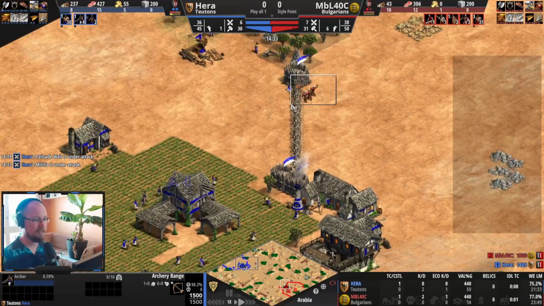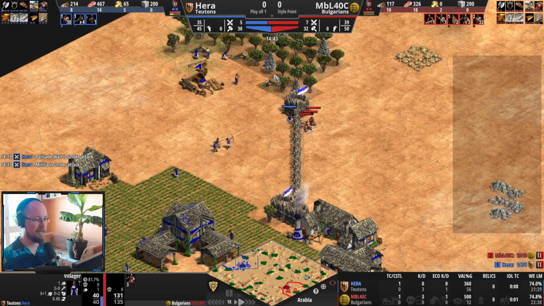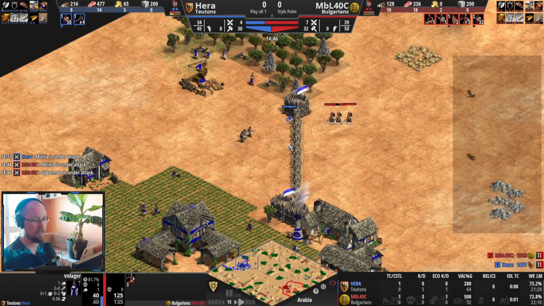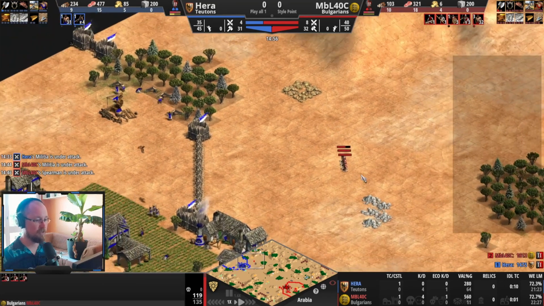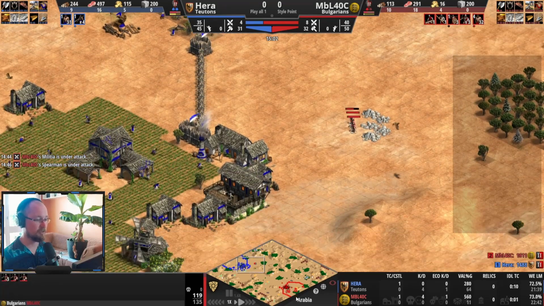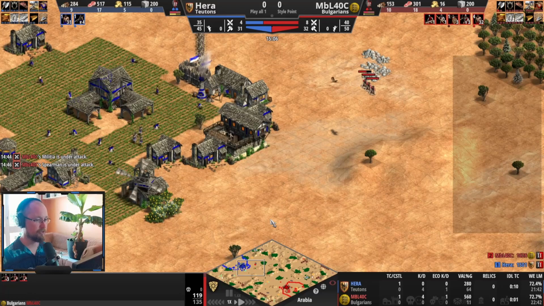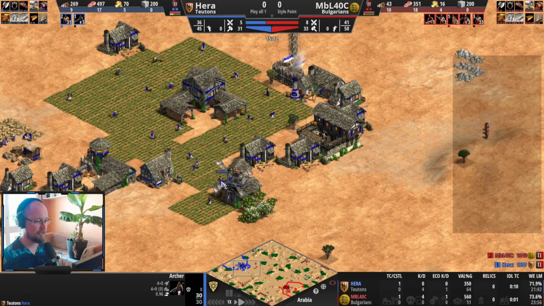Maybe MbL's thinking he knows Hera's going to make archers. So he's like, I'm going to wait until he moves out with his archers, or guess that he's moving out with his archers, and then attack with my Men-at-Arms so he's out of position. Maybe that's his thinking in the timing there, because he made the decision, right? If he wanted to immediately put on some aggression with his men at arms, he would have done it. It's not like he just forgot about them. So that's a conscious decision there. And maybe that's the reason why.